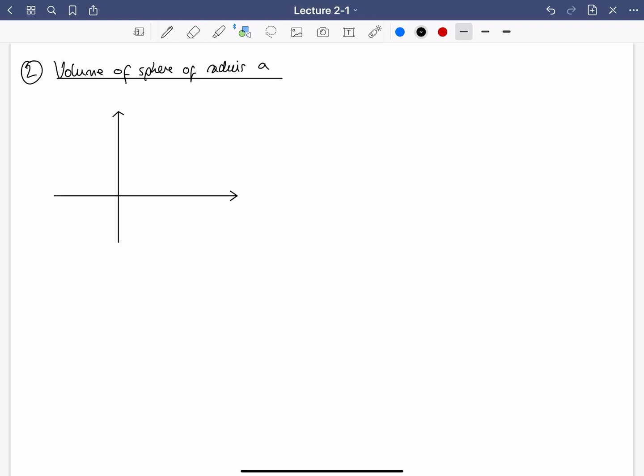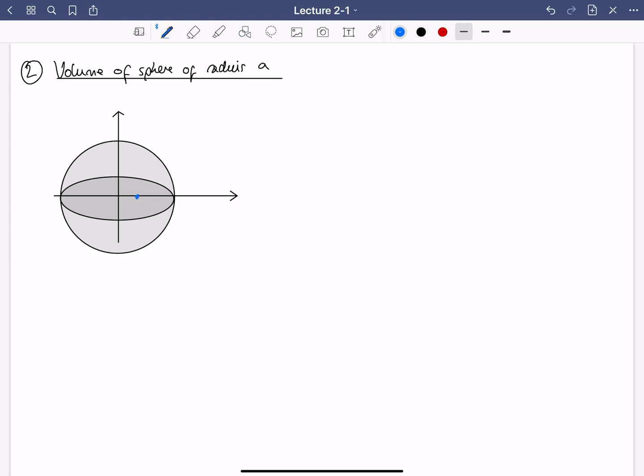So I guess I need a circle, and then I'm going to make it into a sphere, so let's make it look like a sphere a little bit. Let me try and center it so that it's looking better. So I want a sphere. This is not quite working for me today. Okay, well, never mind. I'm going to try one more time because this effect's nice, but for some reason it's not joining up today. There we go. That's what I was after. So that now looks quite like a sphere.